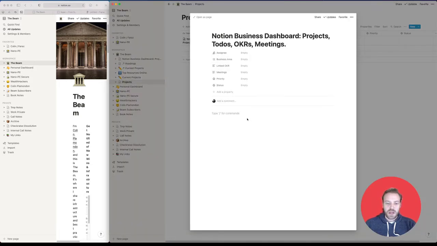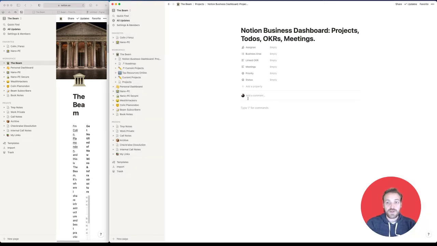So now that we have this project, what we're going to do is start breaking stuff down. What is it that I want to have in my dashboard, this video that we're creating live together here? There's a few different areas. The first is projects, which we just did. We're going to have to-dos. We're going to have OKRs, which stands for objectives and key results. This is just a way of measuring progress. It's super popular. The God-tier CEO, Andy Grove, came up with it, and a lot of people way smarter than me think that it's the best thing to do. So in general, just use it.